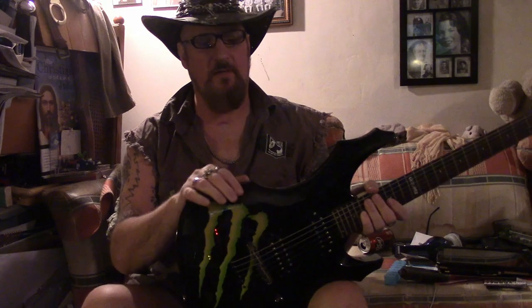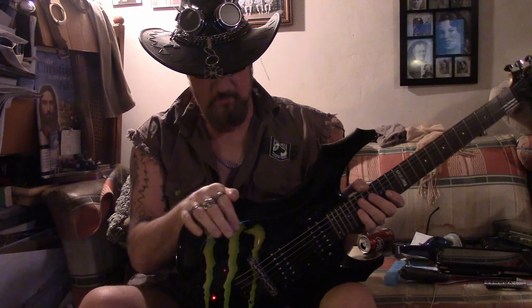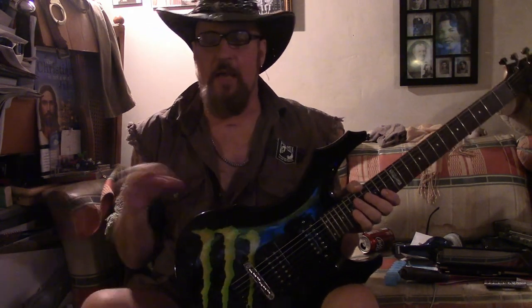Oh no, that Schecter, the lowest is the Epiphone Les Paul Special 2. But it plays great, and that was brand new, in-box, wrapped. All of them have been brand new except for this.